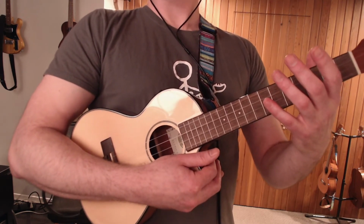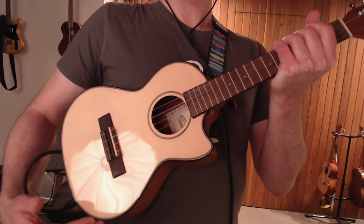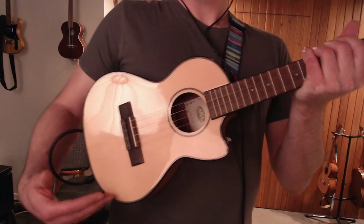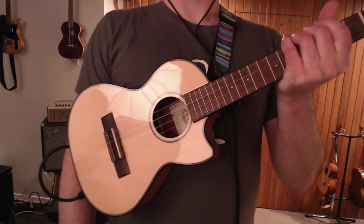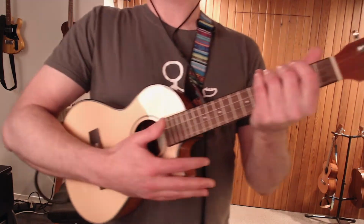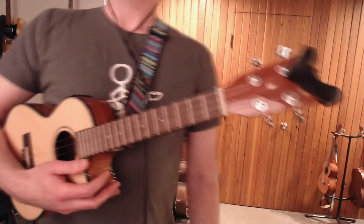If you're sitting down, and if you have a ukulele that's big enough and a good chair, you might want to rest it. I'm going to show you that tomorrow when we go through more stuff, but I'll be sitting down then. You want to use this part just to rest on your thigh, and it's going to hold its balance. But for now, what I would advise you to do, because this is all about getting comfortable with your ukulele, is just experiment with the placement. Experiment where is your sweet spot, because we're all different.